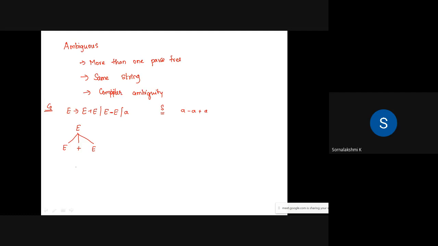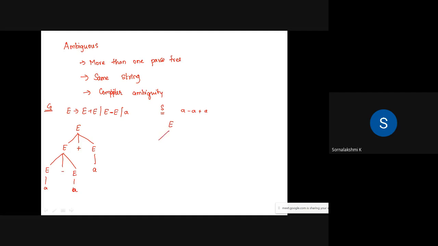Our string is A minus A plus A. I should expand this with this, and substitute A, the only terminal. So you get A minus A plus A. Am I right? Yes.